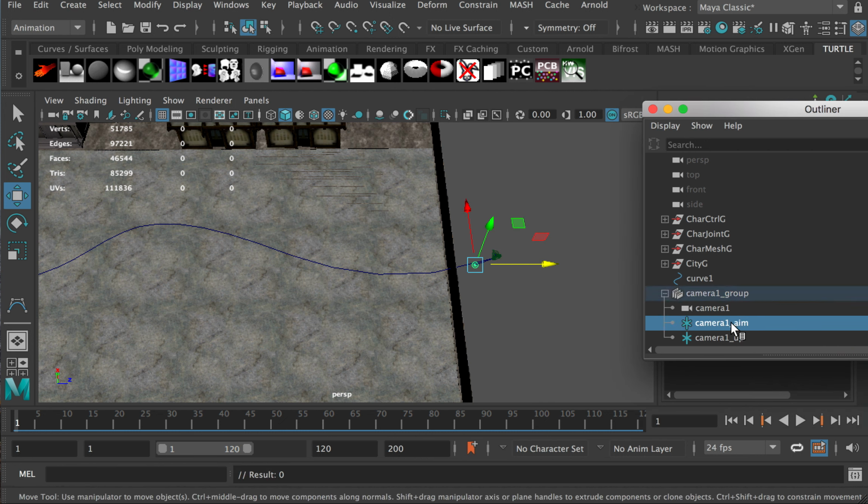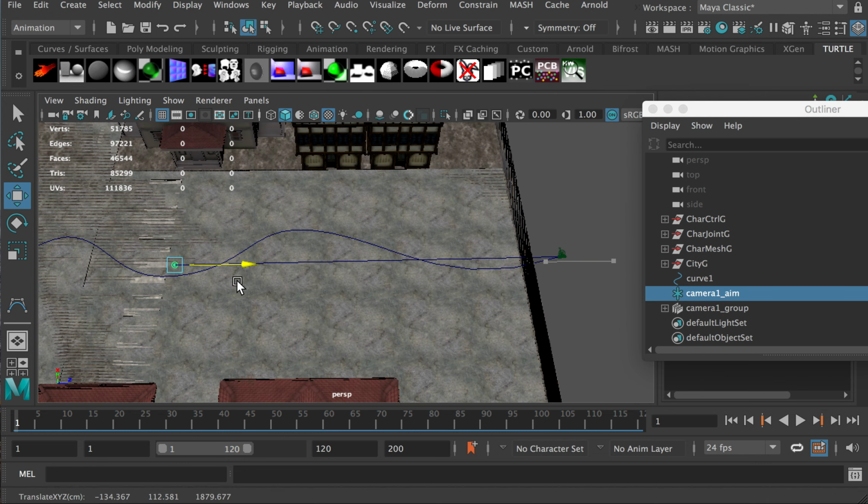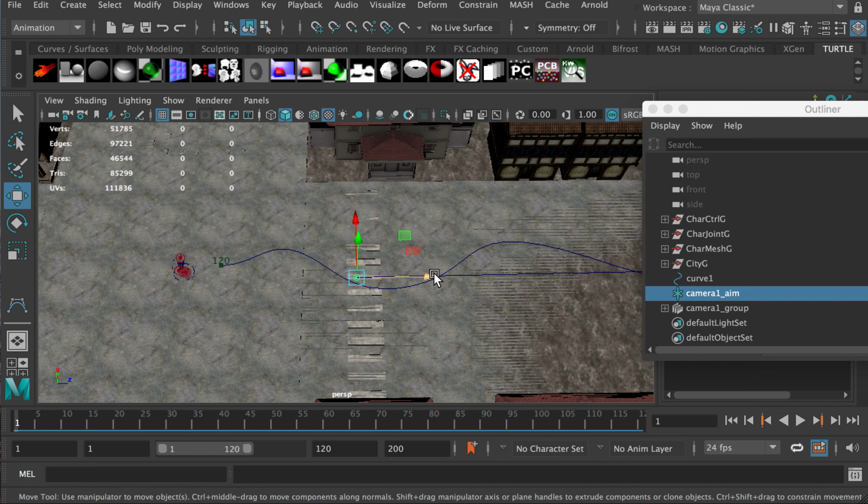So we can select this aim point instead of putting it in the folder, right? This folder is following this path. So instead of putting this aim point in the folder, what I'll do is I'll hold Shift and hit P to unparent it. Or you can just select this aim point and use your mouse middle button, click and bring it out. Here it is. Okay. And then we can move it to the position we want it to aim.